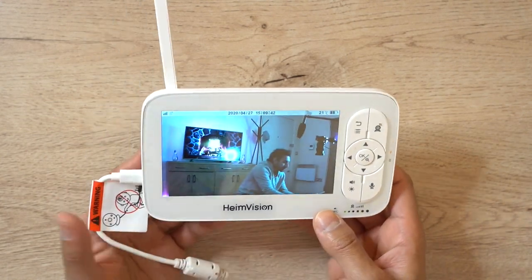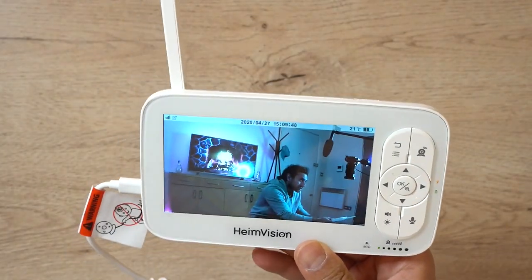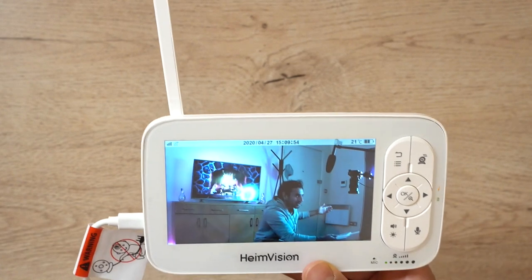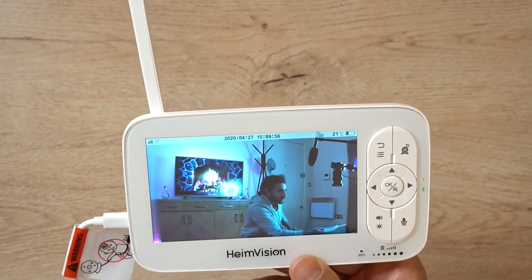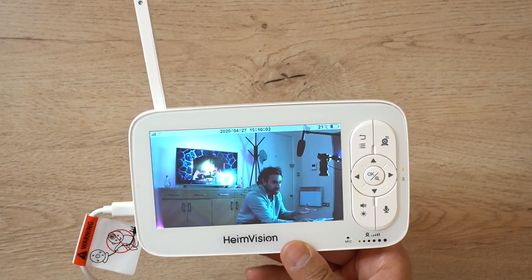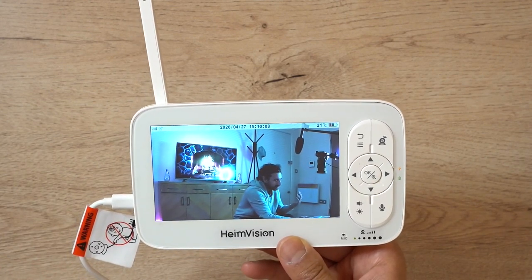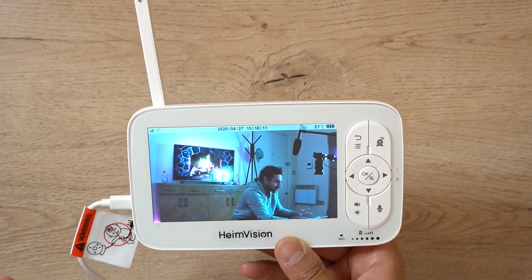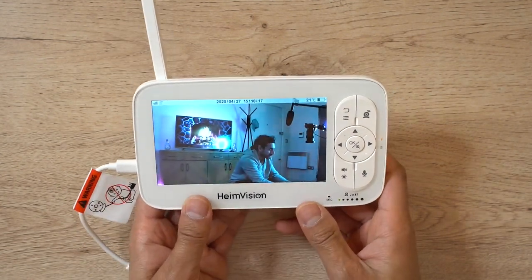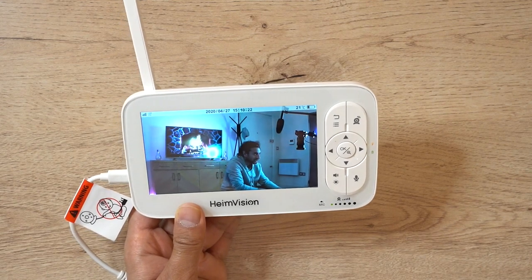I'm going to be setting this up, and honestly even if you don't have a baby in the house, you can use this as just a normal CCTV monitoring system. Point the camera outside towards your front door or out the window and use it to monitor deliveries and set this up in your kitchen - so it's multi-purpose. Of course it's definitely made for those with babies, so you can utilize functions like the lullabies, check the room temperature, and use two-way talk. For me it's a big bonus - I'll definitely recommend this to anyone with small children who need monitoring.